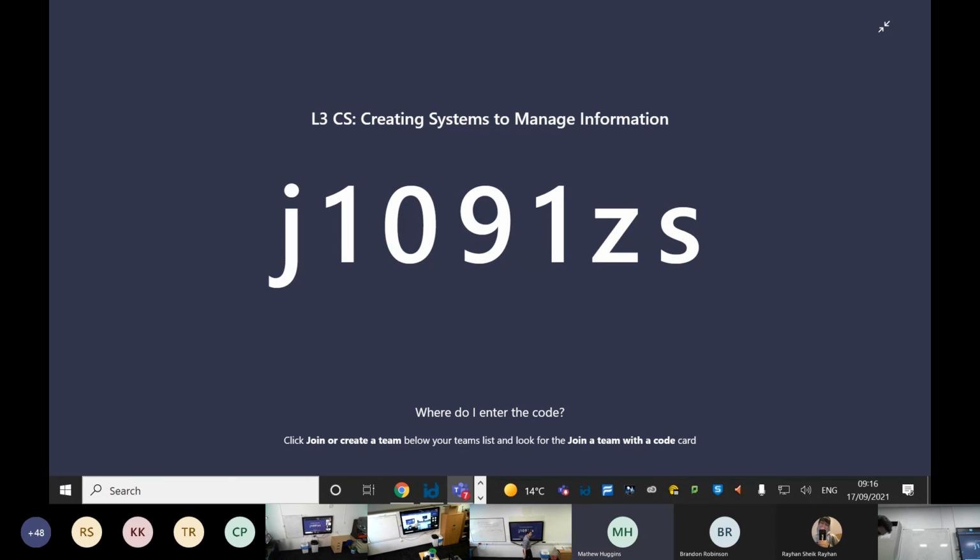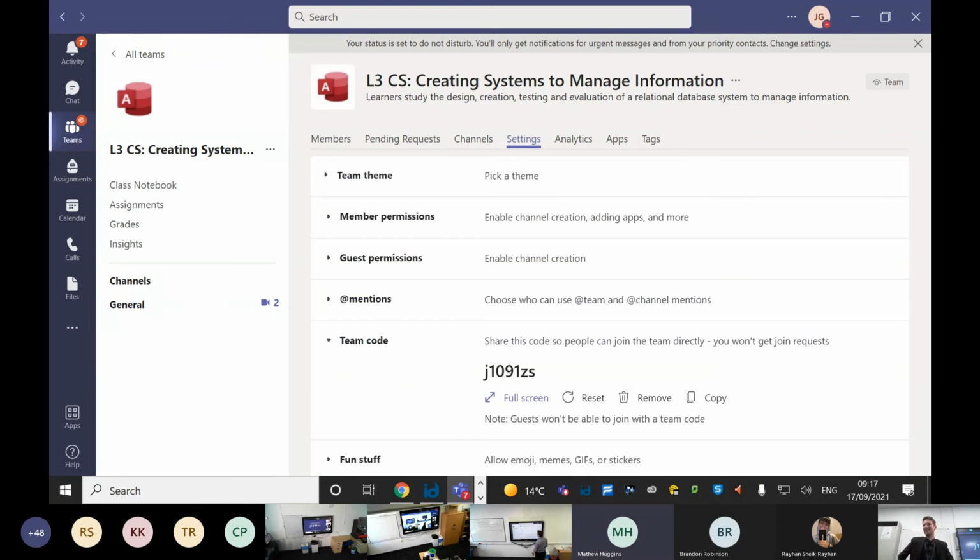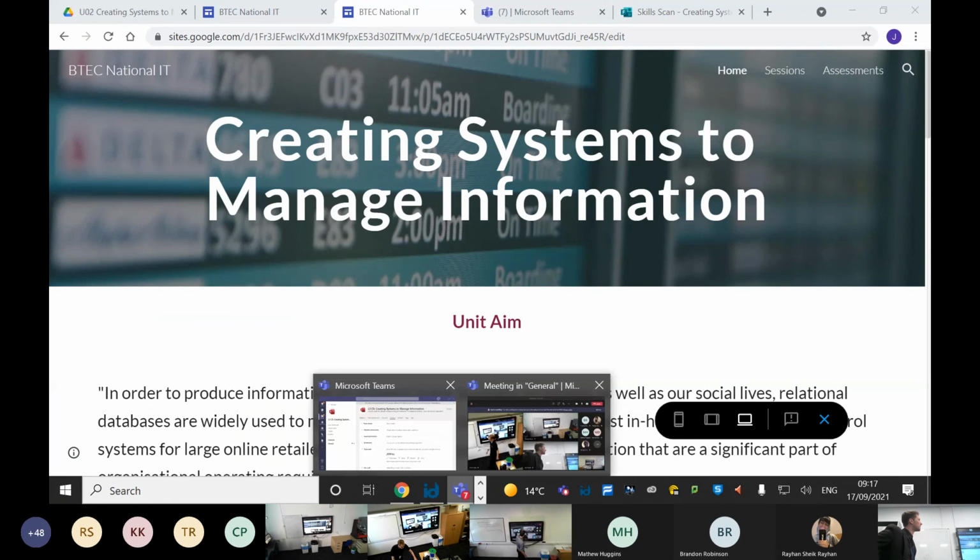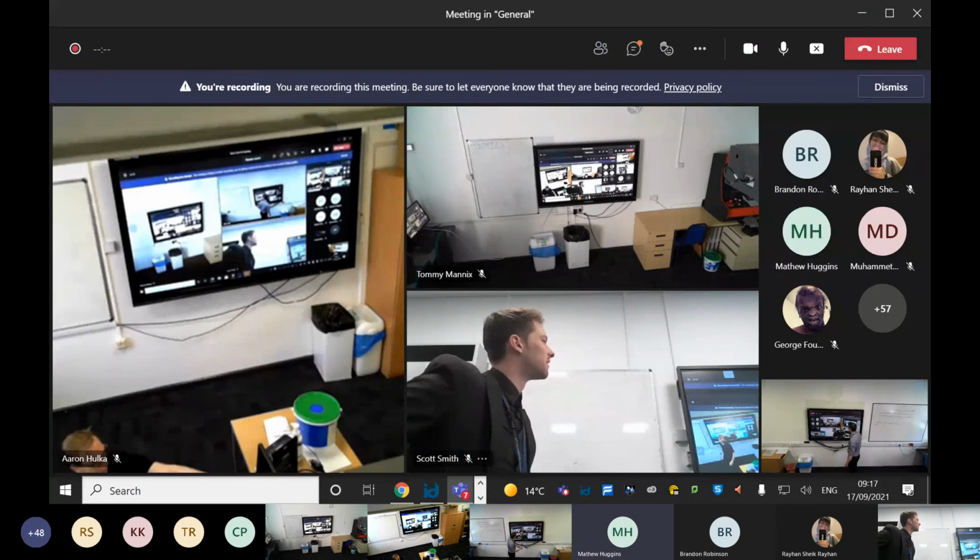Right, let's start with your group. Then we'll go to Tommy. Then we'll go to Scott Smith, and we'll finish with mine, okay? Let's go. Okay, so we'll have left side of the room first. Go. Come on. Faster. Yeah, your databases. That was good. We all got the team code now. Drake, you got the team code? Fantastic, brilliant. What's happened there? We've all gone quiet. Is your room done? Tommy, your room, come on. Okay, let's go.